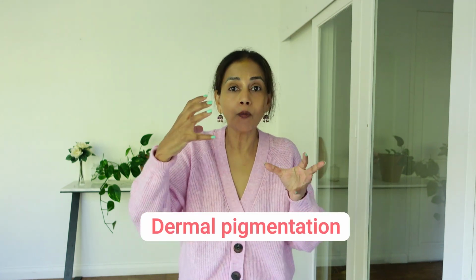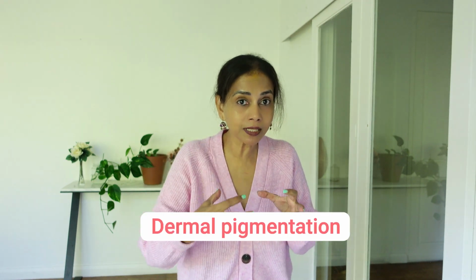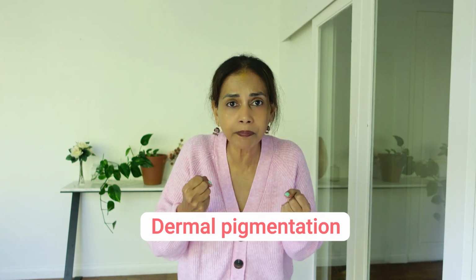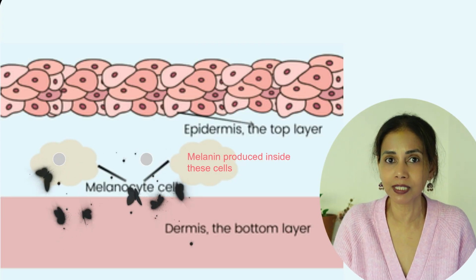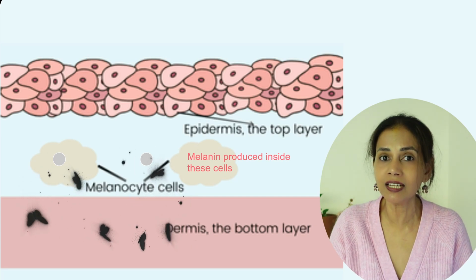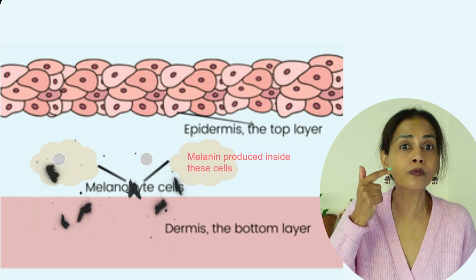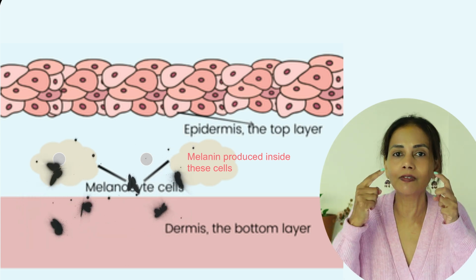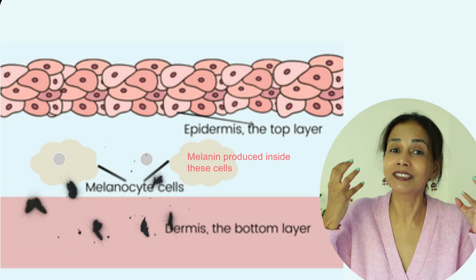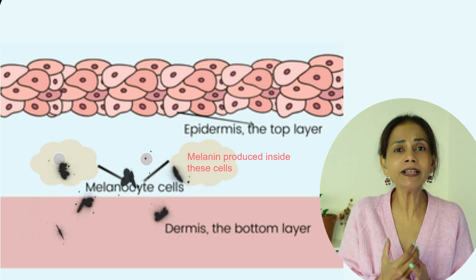Before I get to the skincare ingredients that address these two pathways, a very quick reminder about the dermal pigmentation which I spoke about earlier in the video. When this excess melanin gets produced, and sometimes when it's so hyper, some of the melanin gets accidentally dropped into the deeper layers of skin, and that's dermal pigmentation. Dermal pigmentation is also visible on the skin. Though it's in the deeper layers of the skin, the pigmentation will be visible to our eyes. So that pigmentation is very difficult to remove.